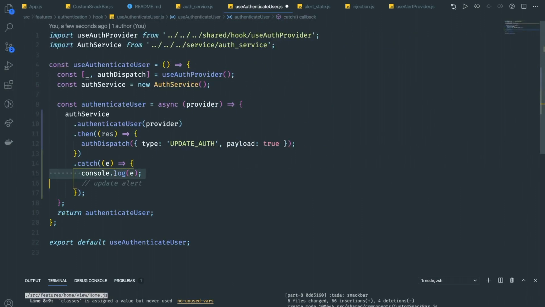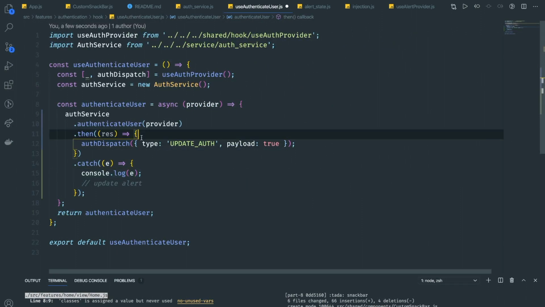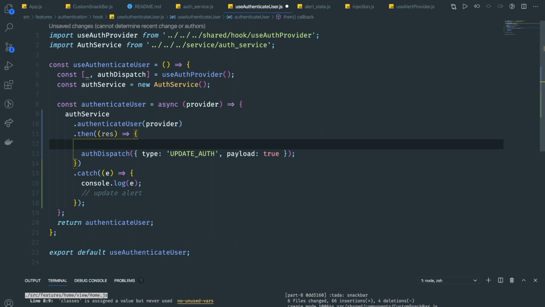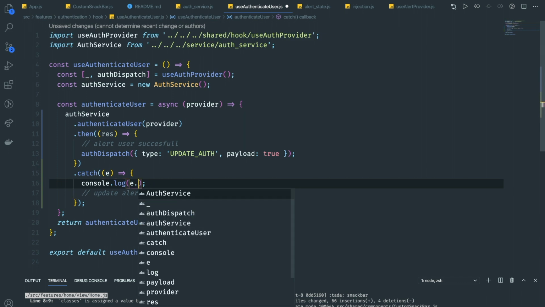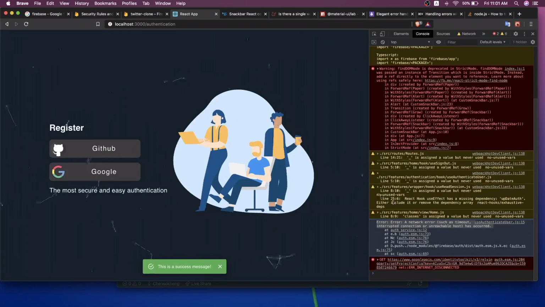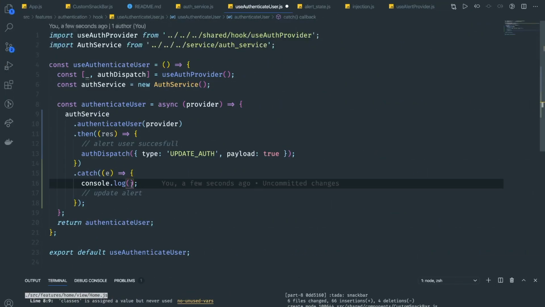So okay, in here, if we're successful, we're going to update the auth to be true, and we can get the result right here, which is the information of the user. This one also, we can do an alert: user successful. So .toString. I do not know what it's going to show me. The E right here is an error, so it's not a message.